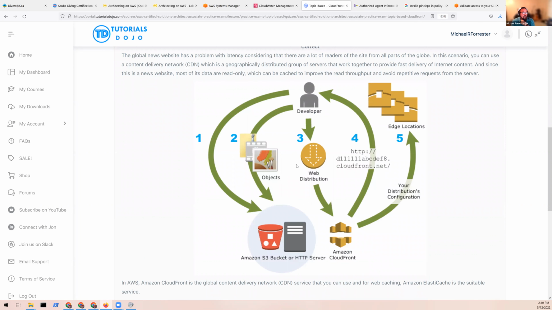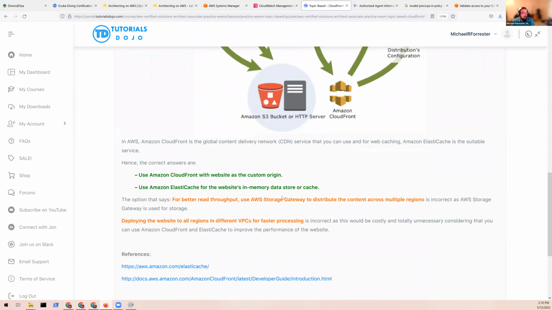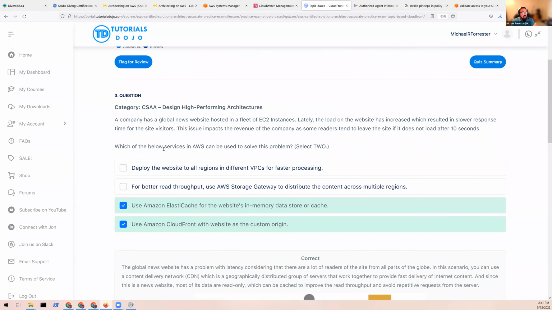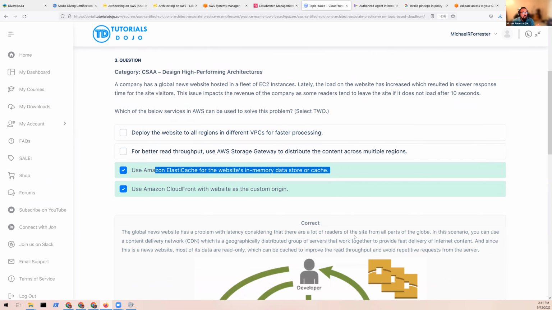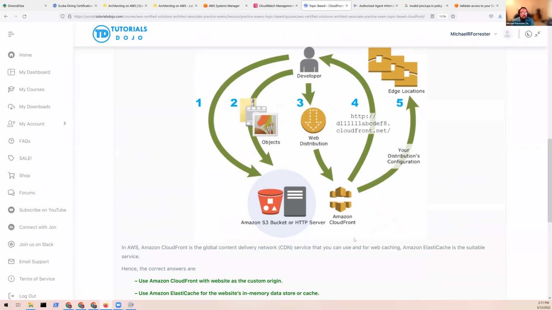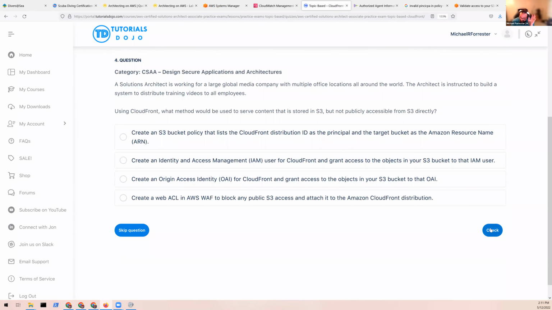Like in the example, obviously they list CloudFront. That makes sense. But this one, I don't know about that. Now it would be true that replicating the website in different regions would be costly, but they make no statements about cost effectiveness. And compared to this, again, I don't know what that's actually going to do, frankly. I can't think of a single web services based architecture where if it's not doing session caching or shopping cart caching, that would actually improve things. So we know CloudFront's one of the answers, so we'll move past that one.